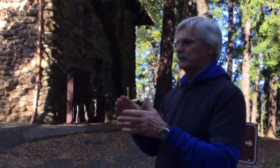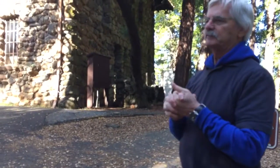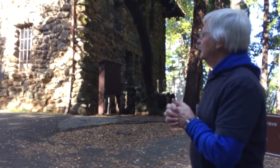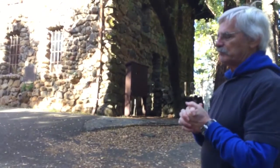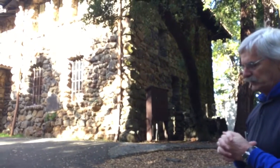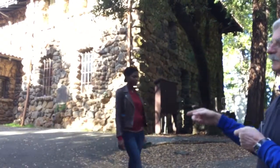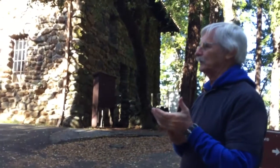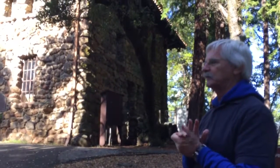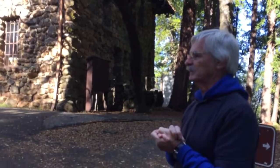And so even though it's all now pretty much an open room, it was designed in her lifetime as living quarters. It's now part of the museum, obviously. She lived here for about 10 years. And in year 10, she fell off a horse and broke her hip. And so getting up to the second floor became problematic. There was no elevator, no lift. So she moved back to the cottage in about 1935. And that's where she stayed until she died in 1955.